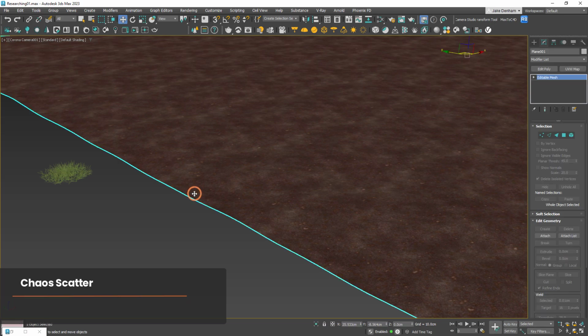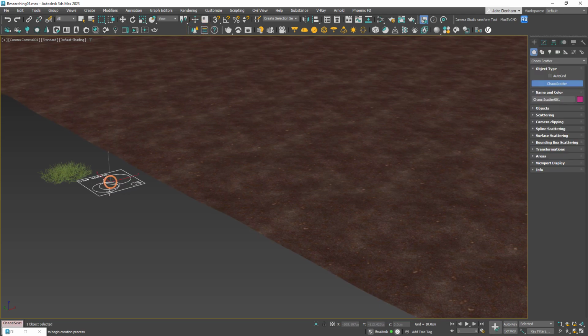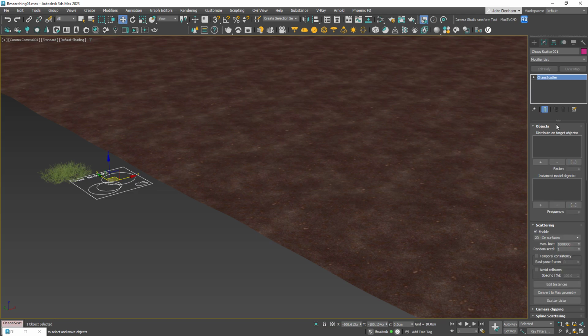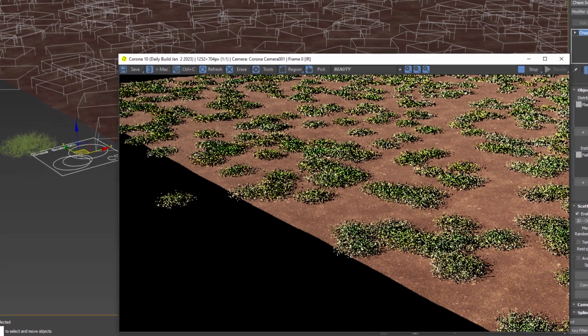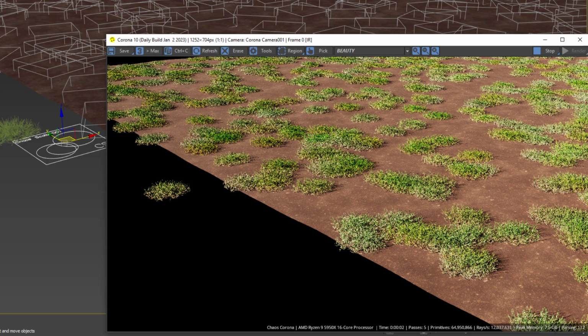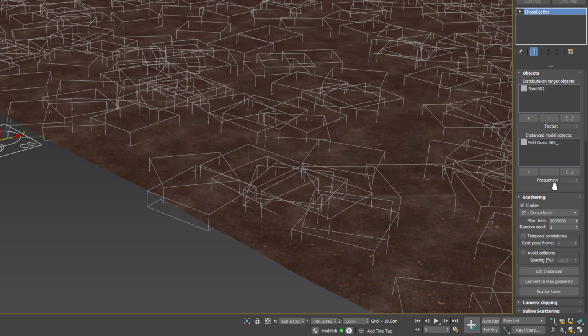We have our ground object and a small patch of grass from Chaos Cosmos. And scatter is very easy to set up. We can select it under the scatter toolbar and create a scatter object. Over in the modifier tab, we can select our ground as our distribute on and select the grass patch as our object instance. And then we can run an interactive render, and straight away out of the box, we can see we get some pretty nice results. And we can continue to manipulate our grass with all the powerful tools within scatter.